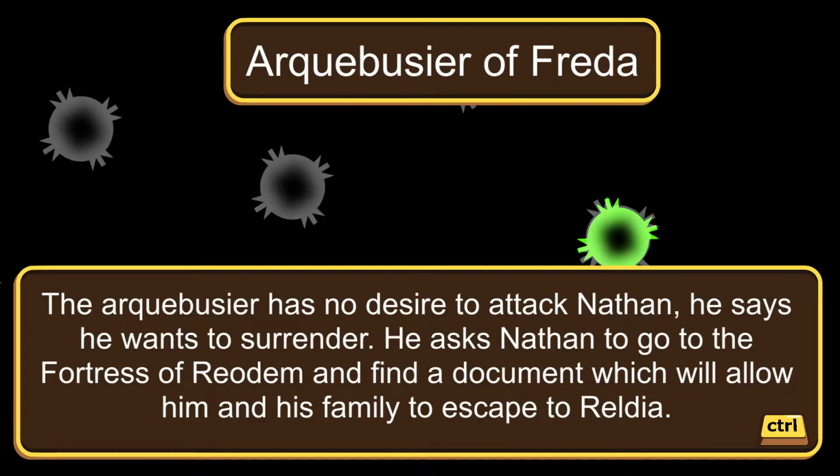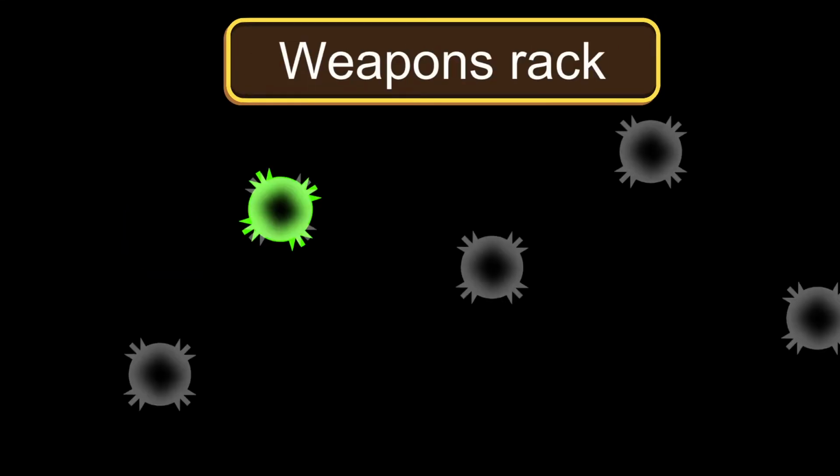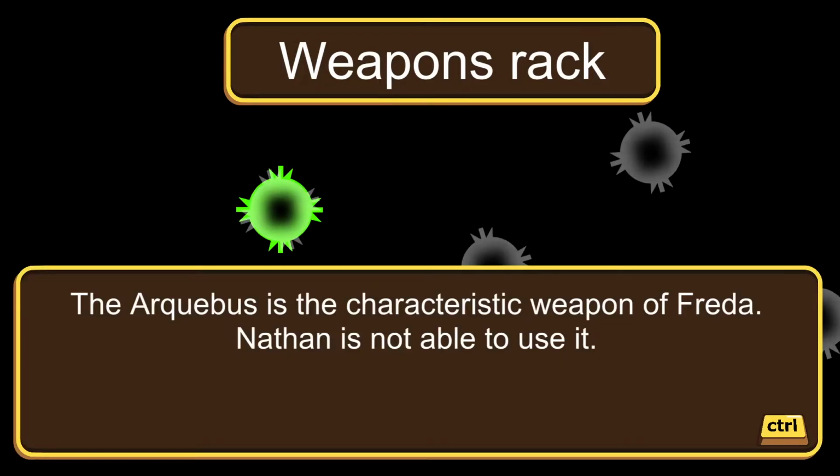Western exit. Weapons rack. The arquebus is the characteristic weapon of Freyda. Nathan is not able to use it.